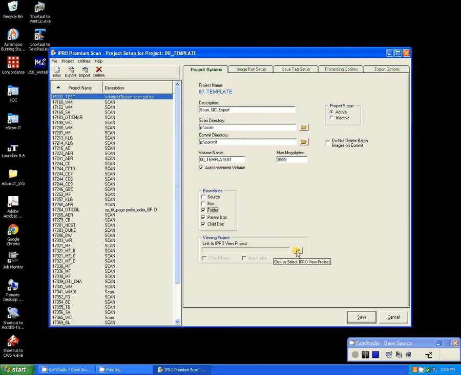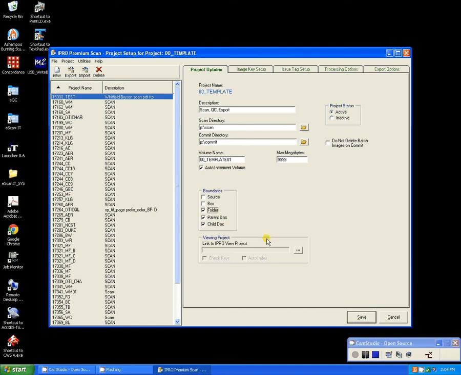When you click that, it's going to ask to create an Ipro View project, and it's going to grab whatever boundaries you've selected and pull them into your Ipro View project. So it's important that you select these correctly before you select your Ipro View project, or else if you go back and add a folder boundary to your project here, it's not going to add it to your Ipro View project. So when you commit, it's going to give you an error that says, I'm committing to a project that does not have a folder boundary. What do you want me to do with these folder boundaries?